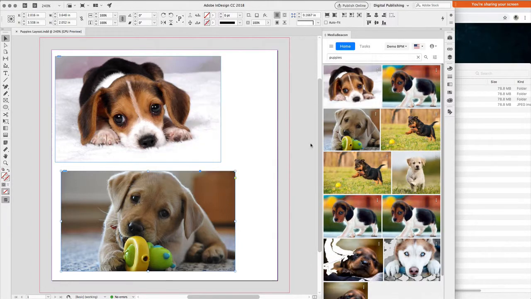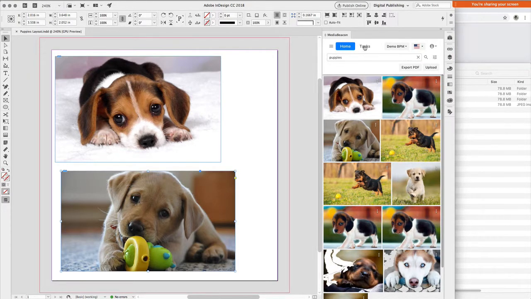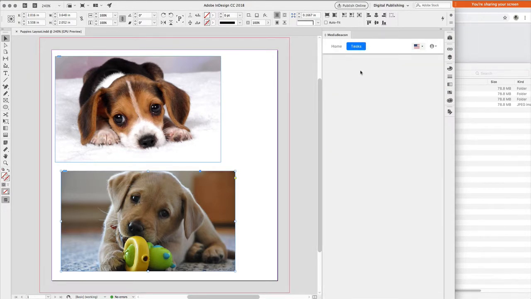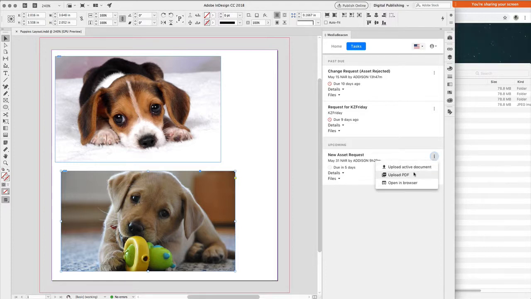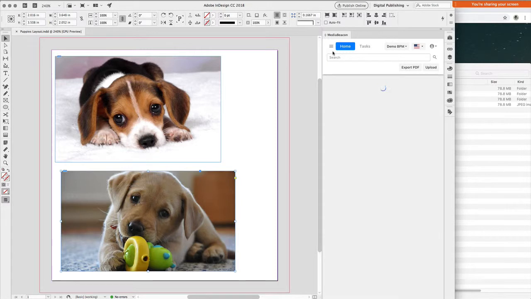My puppy's layout. And at this point, we're not going to upload directly into the library of MediaBeacon. Instead, what I have is a set of tasks that have been assigned to me. Within these, they could have been asking for an InDesign layout, a web banner, or retouching, really across any of the three Adobe applications we utilize, though the interaction is going to be very similar. So I'm going to upload a PDF that I'm going to route for approval. I've uploaded it, but I also want to make sure I do things like completing my task within the tool.